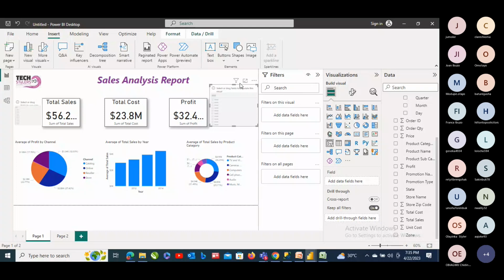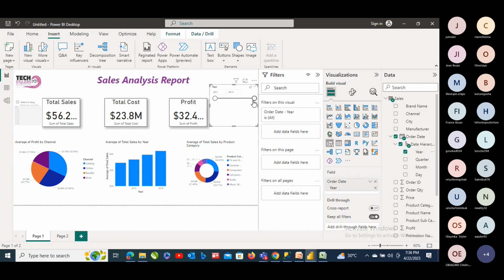Okay, so this is the slicer, and what I want on the slicer is the year. So I go to this and bring in the year. Here you have the year from 2011 to 2024.